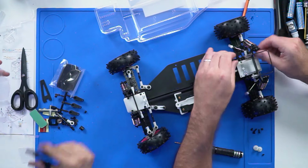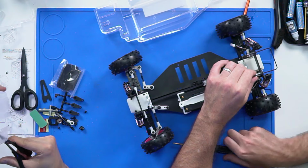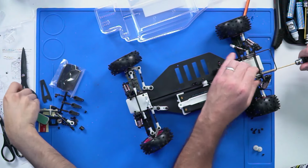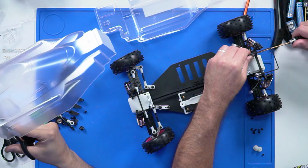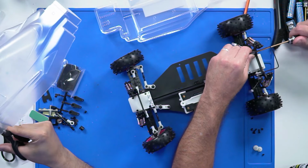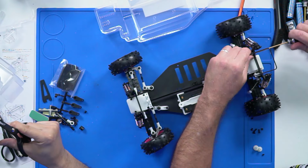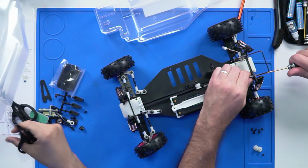Because if I had done these straight, I wouldn't be able to actually get to the grub screw. So I actually have to do them at a bit of a funky angle, just to clear the wing wire. In fact, I'll probably do it side on so it actually clears the wing. Side on, that's otherwise known as sideways action. All right, so back end's almost done.